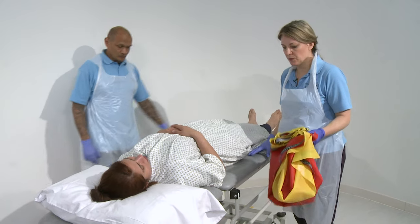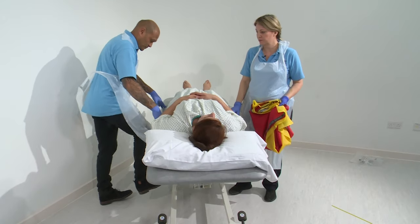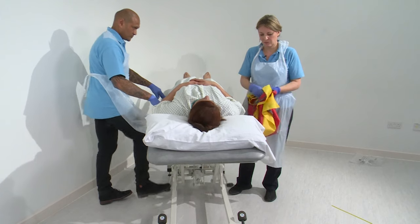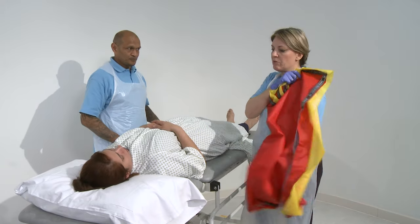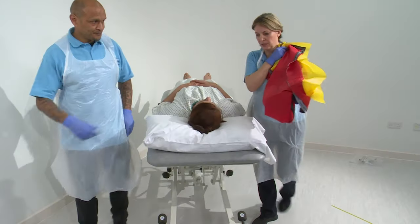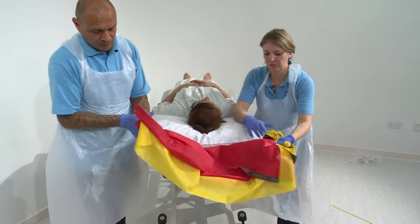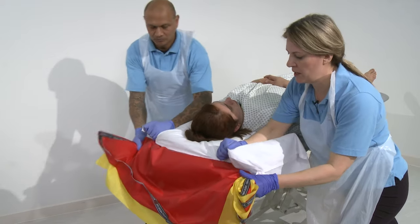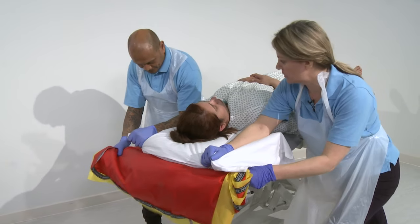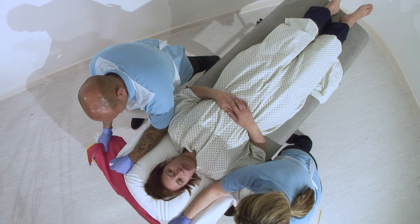Hello Neha. We're just going to put some slide sheets in. In order to do that we just need to bring the bed up a little bit for us. So what we're going to do is unfold these underneath you. We're going to take them in underneath the pillow, so I'm just going to pass this over to Rob. What we're going to do is put our elbows onto the pillow, taking hold of the slide sheet at the end and hold the pillow nice and still, pull it taut between us. Then all we need to do is transfer our weight backwards so that it comes right down to the shoulders. Ready, steady, slide.